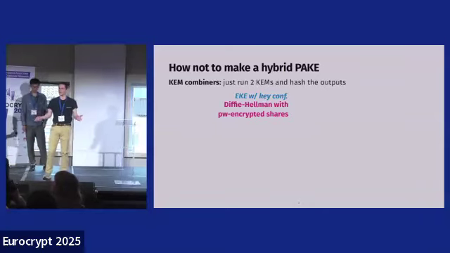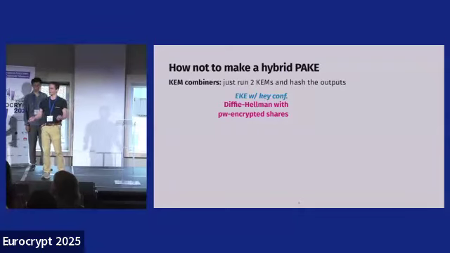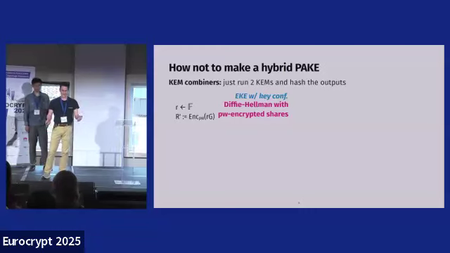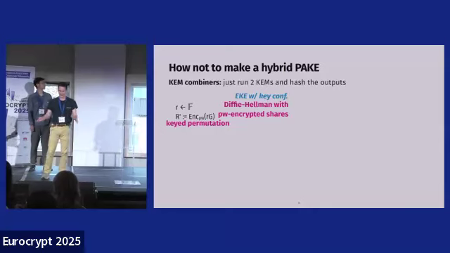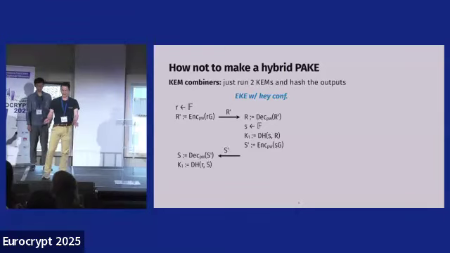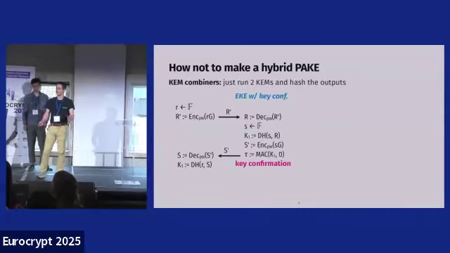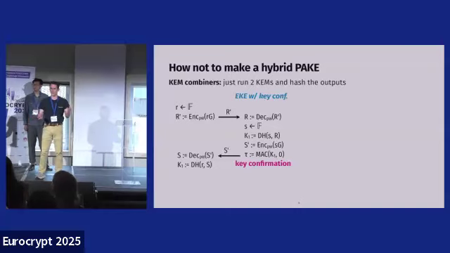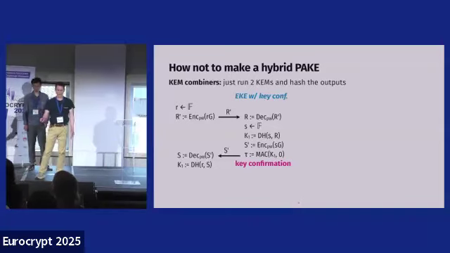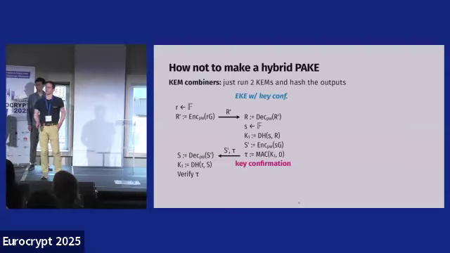EKE is essentially unauthenticated Diffie-Hellman, just plain Diffie-Hellman, but instead of sending the regular key shares, you encrypt the key shares under the password. So concretely, you sample a Diffie-Hellman key share and encrypt it under the password. This encryption is a keyed permutation function. Doesn't matter that much. You send it over, and then you derive the shared secret. Again, this is just Diffie-Hellman. We'll also add key confirmation, which is just a MAC tag. And so we'll have the responder send this tag tau, that is the MAC over the shared secret. And the initiator will verify.